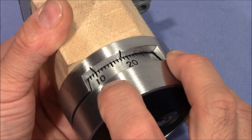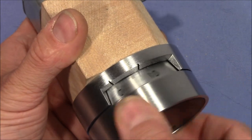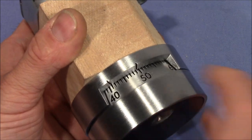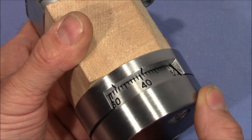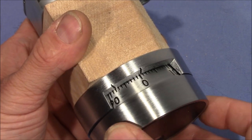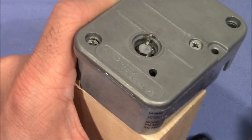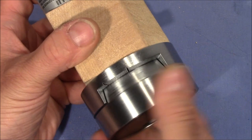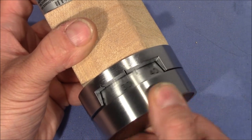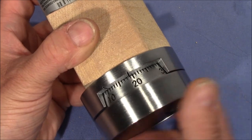Let's change the code. We turn the combination dial a couple of times to the left until we stop at 10 — always remember to use the change index. We have reached 10. Next number is 30; you want to see 30 three times in total. That's 30 the first time, 30 the second time, 30 the third time. And now turn back to 5 and stop at the second time we see 5. Now the new code is installed.